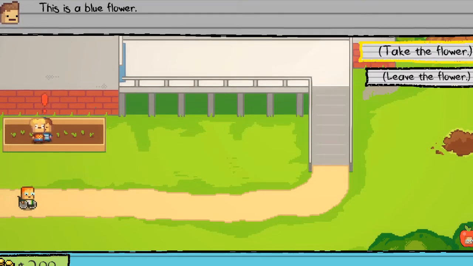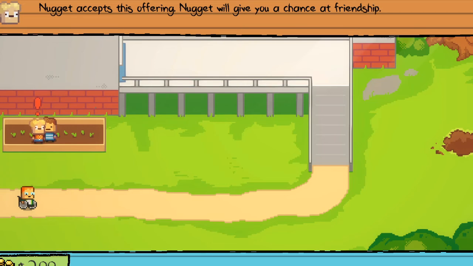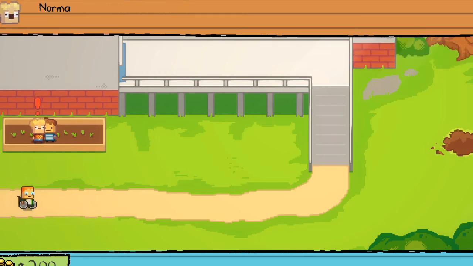This is a blue flower. Take the flower. Oh, the flower is quite pretty. How could Nugget have missed it? I don't know. Nugget accepts this offering. Nugget will give you a chance at friendship. So what do I have to do?